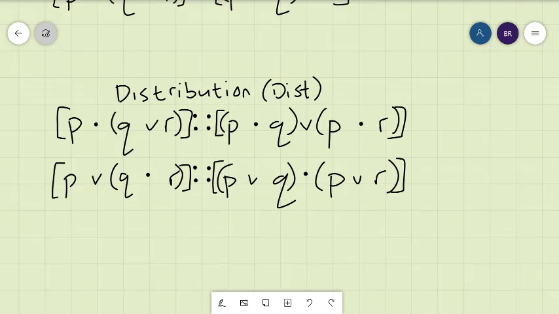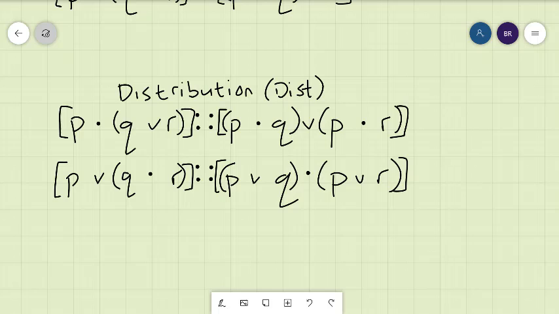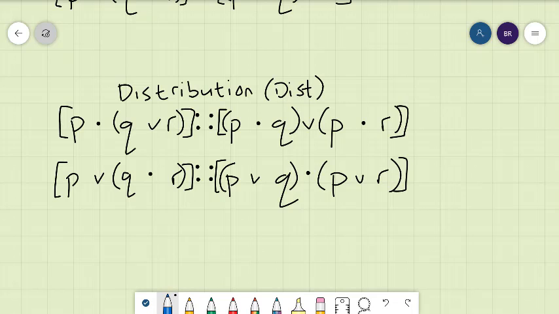The next rule is distribution. This is perhaps the trickiest one, the least intuitive of this set. But once you see the underlying rationale, it becomes a little more intuitive. So distribution says that if you have a conjunction which has as one of its conjuncts a disjunction, then that is logically equivalent to the distribution of the left-hand side of the conjunction in this way. So here we have P dot open brackets Q or R close brackets. That's logically equivalent to P and Q or P and R.